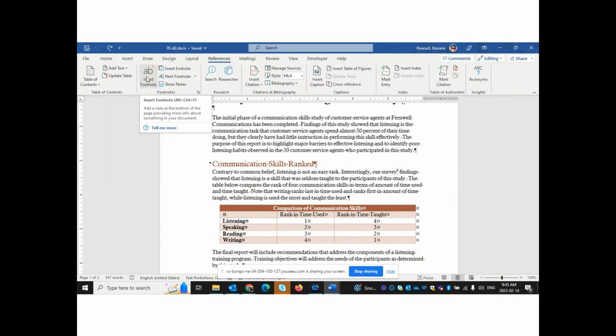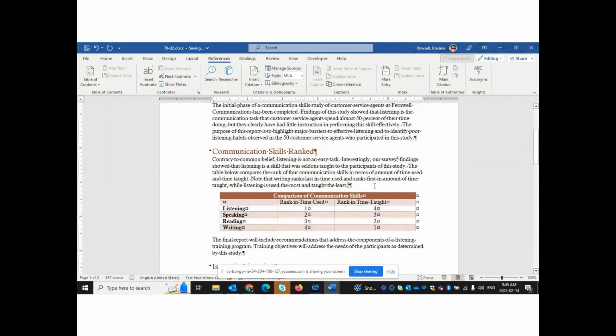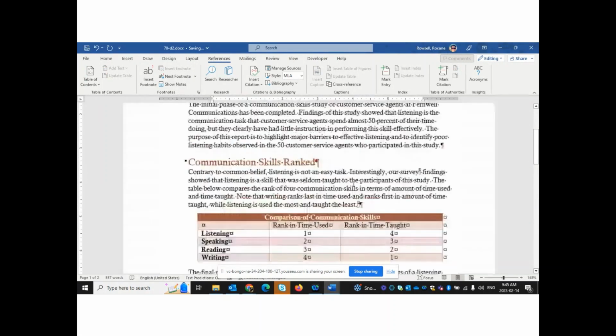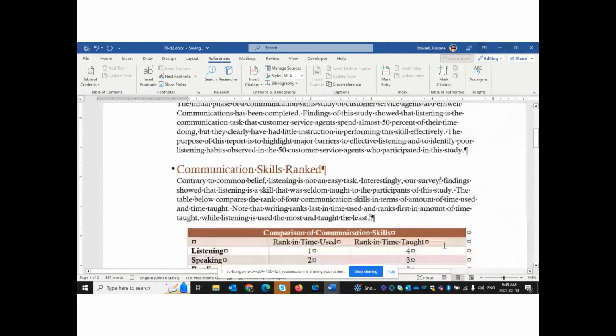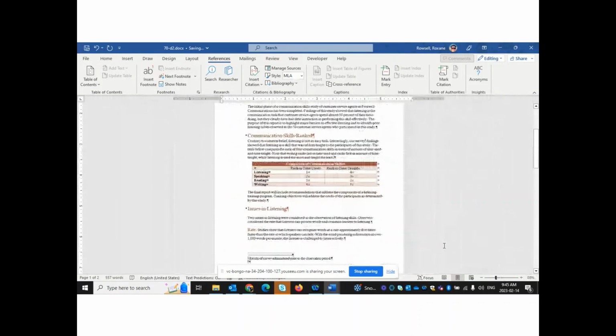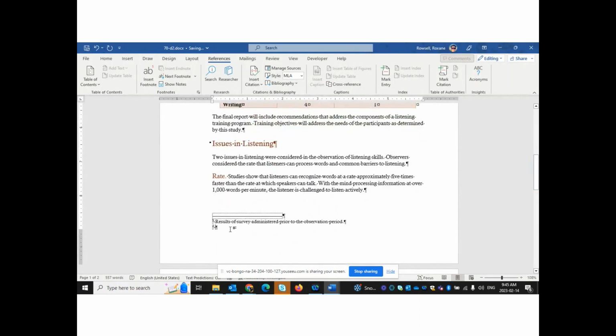And when you use the insert footnote, it's going to come up number 2. Wherever we put that footnote, the number 2 is going to be there as a superscript. So you can't type that number 2 in. It has to be done with the insert footnote feature. And then you can go down here and put what that footnote refers to.